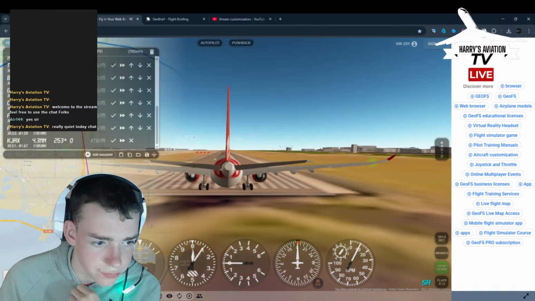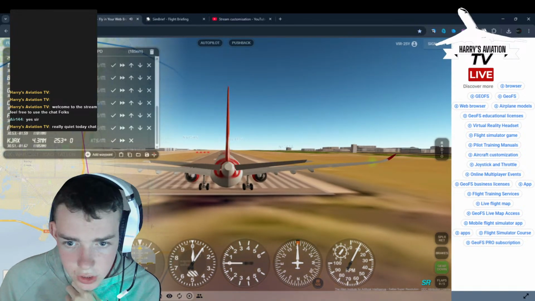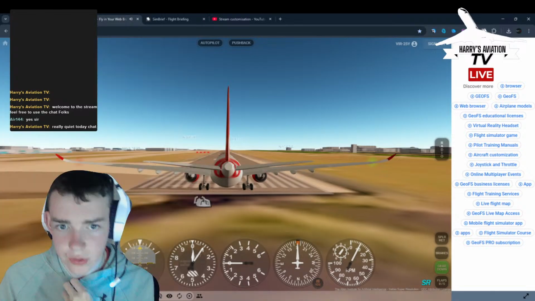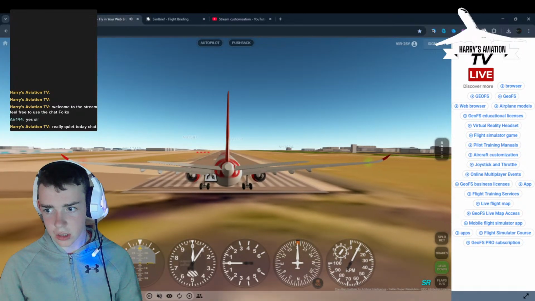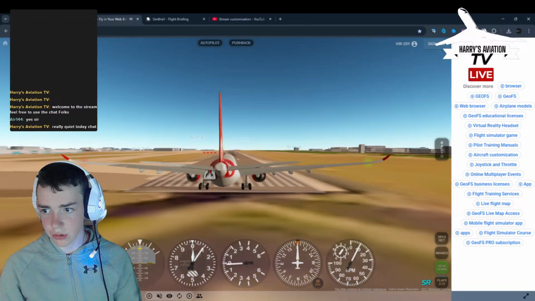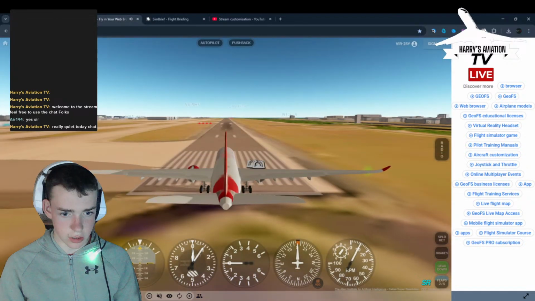There we go. So now it's in place. We've got everything sorted. Flaps 2 degrees. Flight control check is good.